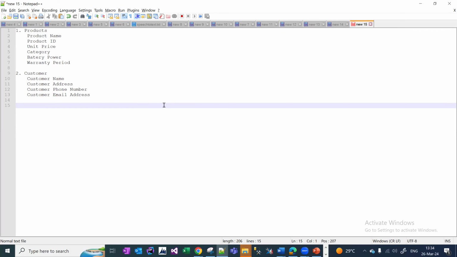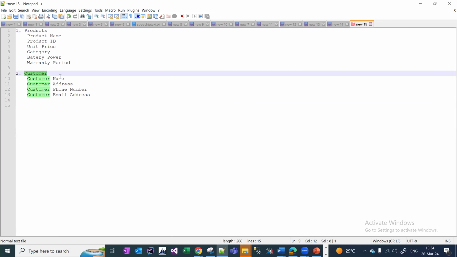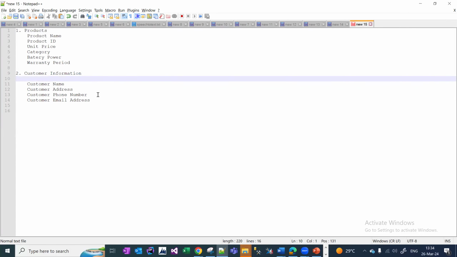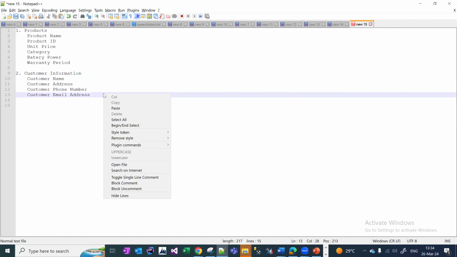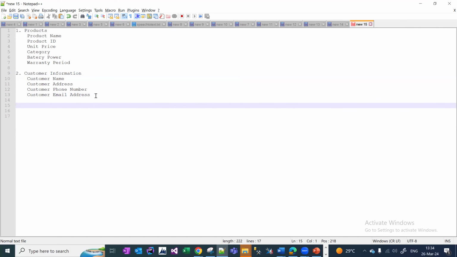So we are doing the data structure first. Usually, what kind of data will they store? They will store the products and the customer information. And then one more entity we can create, like purchased products. If one of the customers visited the store and purchased any product, we can track the purchased products list as well.